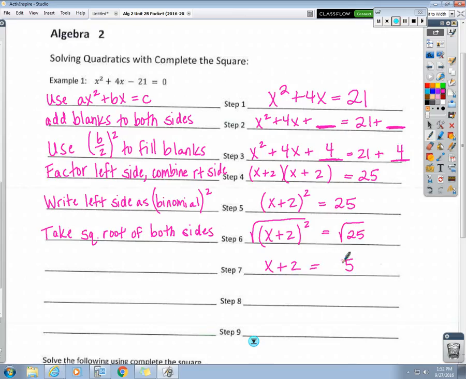5. Okay, but remember how we talked about when you're solving for x and you have to take the square root? What goes on your answer? A plus or minus. Because think about it, isn't a positive 5 squared a 25? But isn't a negative 5 squared also a positive 25? That's why you have to put that plus or minus. So you're going to simplify, and don't forget plus or minus.